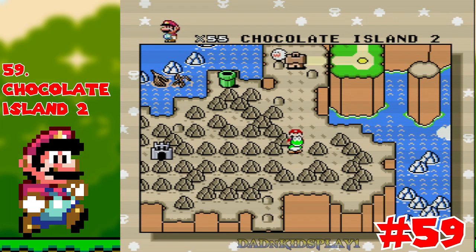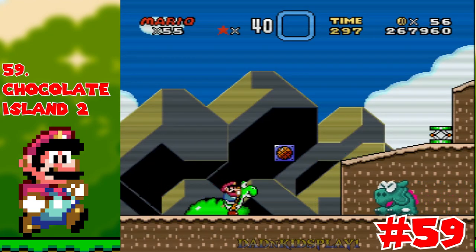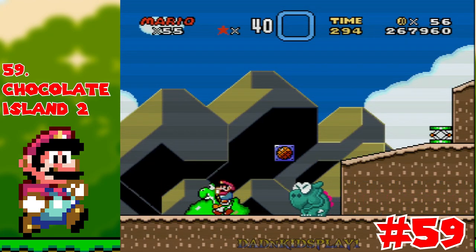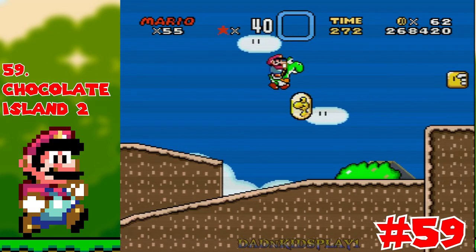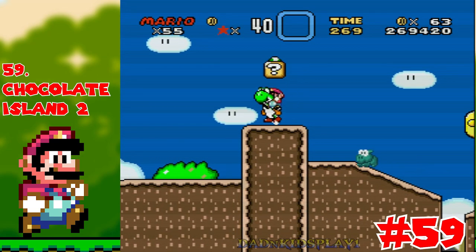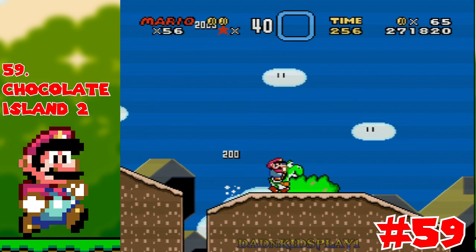Number 59. Begin this level by eating a small dino rhino with Yoshi. Take out the large dino, then make your way up the platforms by jumping off of the spring. When you get to the top, take out the large dino rhino, then proceed to the right. Grab the one up from the item block and jump on the large dino rhino.